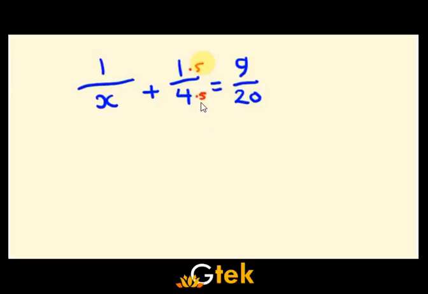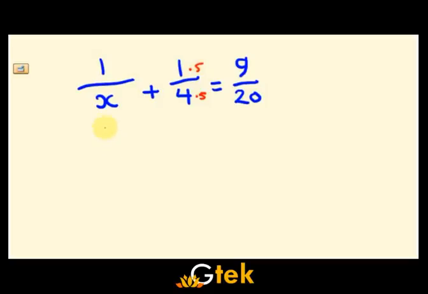For equalizing, 4 is multiplied by 5 so that I will get 20. If I get 20, the denominator of this fraction will be equal to the denominator of the other fraction, so that I can easily solve these two fractions, right? As I am multiplying my denominator by 5, I have to multiply my numerator also by 5. So 1 into 5 and 4 into 5, so it is 5 by 20, right?